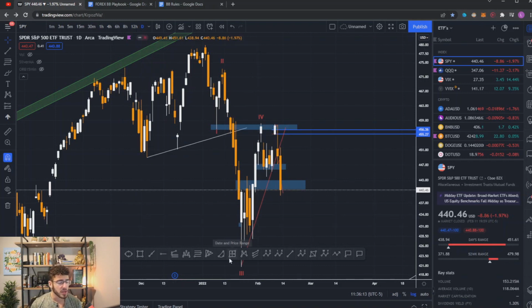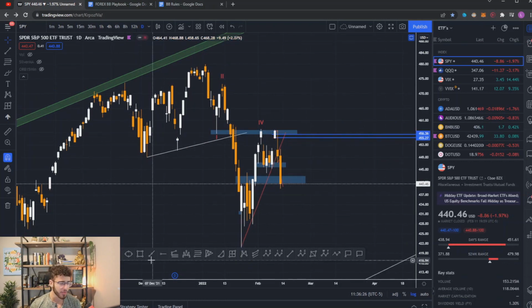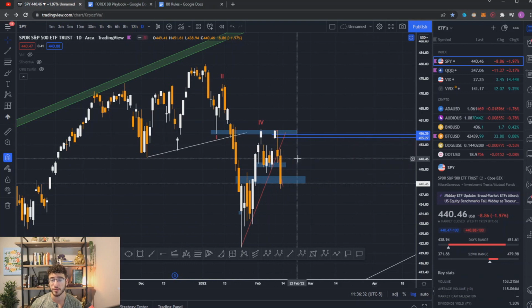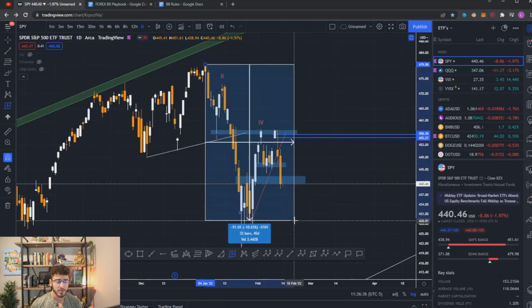So you also have date and price range, which is a very cool tool. I know a lot of people do calculations-based trading, as does my colleague at OBR, Clayton. And instead of needing to go in and actually manually do the math, what is SPY down right now from its high? Or, what is 5% down? What is the price of SPY going to be at 5% down? Instead of doing that, I can just click and drag.